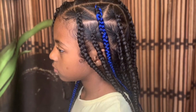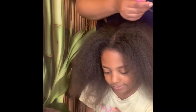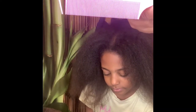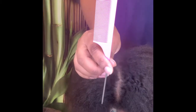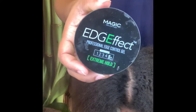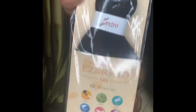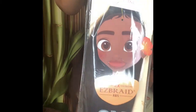So I'm just gonna get right into it. The items that I use are a rat tail comb, the one with the pointy end to help me part better. Edge control, the Edge Effect, which is the 5 and the strongest one that they have out. The Easy Braid braiding hair for kids. It comes a little shorter and it comes 2 in 1 pack.